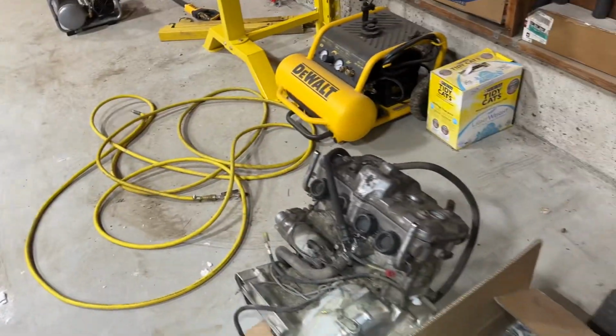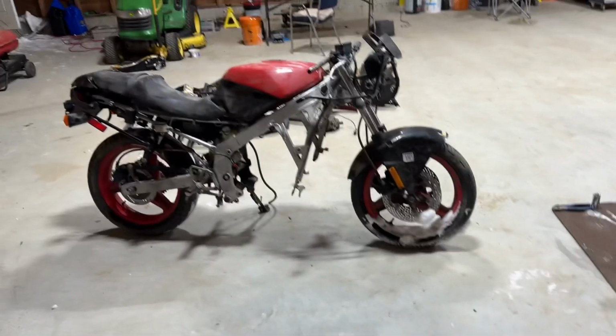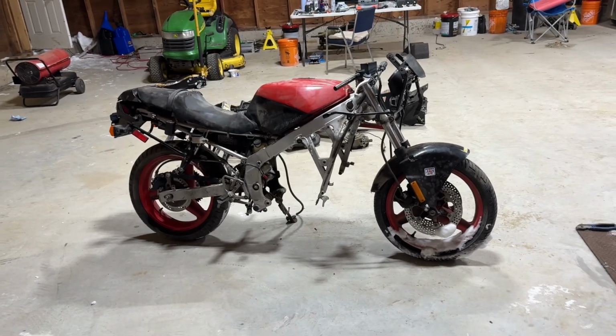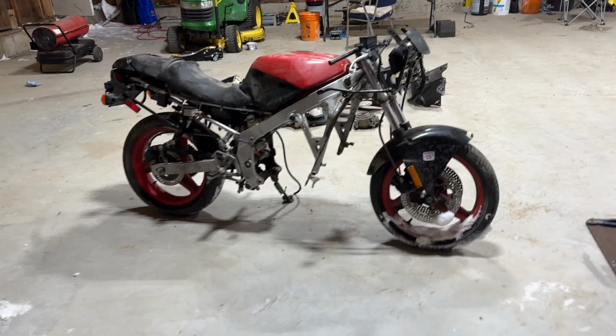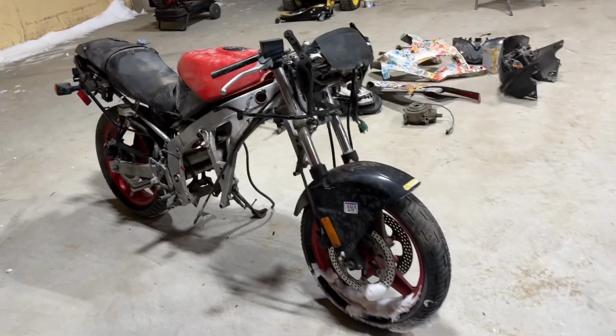But yeah, so we got the motor. The guy was originally just gonna sell me the frame, and I was able to sweet talk him out of the motor as well, because he basically said it's sat under a table for the last 2 years. He's never gonna get to it, and I assured him that he was right. So he should let me restore this one.